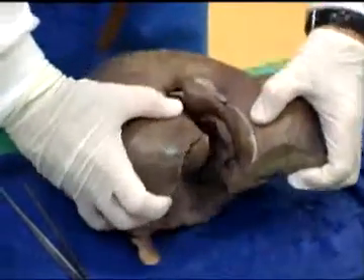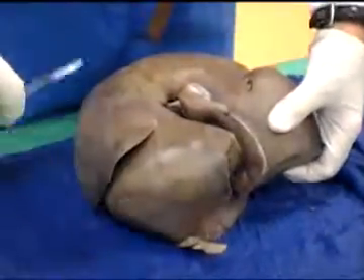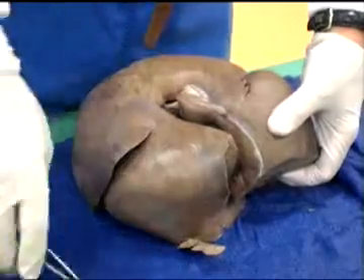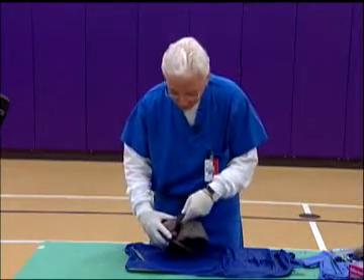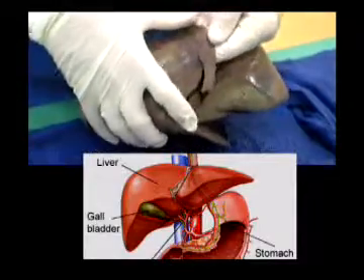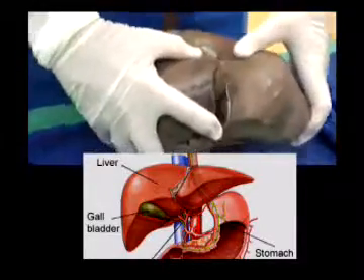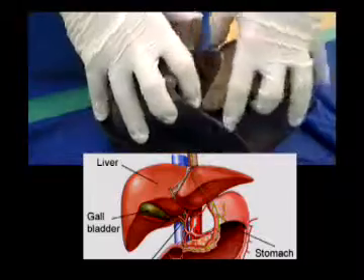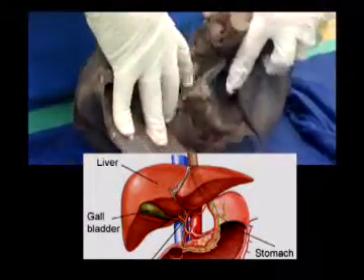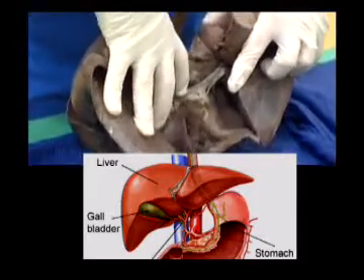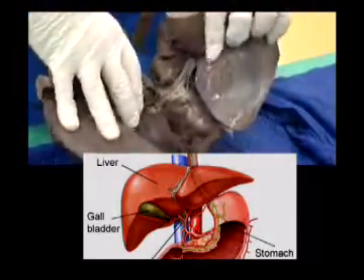This is a specimen of a pig's liver. Again, it sits under the diaphragm in the right upper quadrant here, and this is a healthy appearing pig's liver. It's been kind of sliced up and mutilated just a bit from some of the kids touching it, but the gallbladder actually sits in here, and you can see the arteries to the liver.